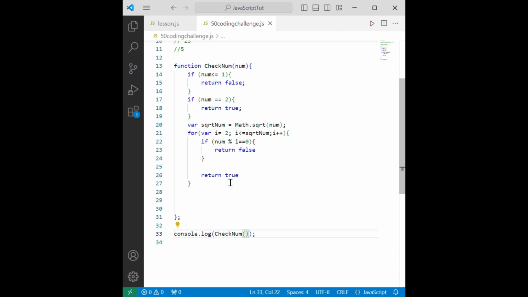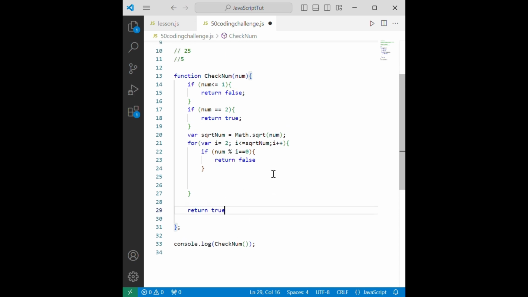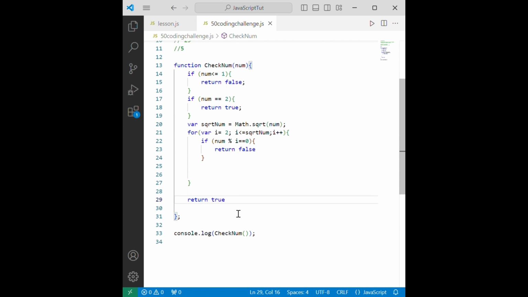This return true value should not be over here after the if, because if the number is not a prime, it should return a false. If it is a prime, it just skips over it and goes to check with the next I. So this return true only comes in after it has checked all of the values and seen that none of them gave false, and then it will return true. So now you can come in and check with the values that we have over there.